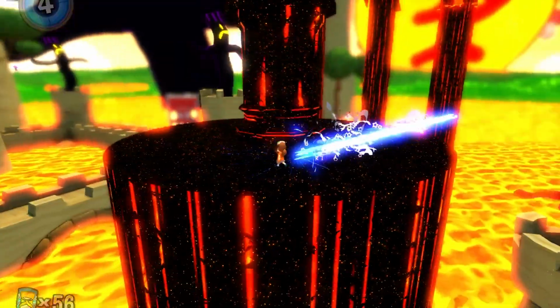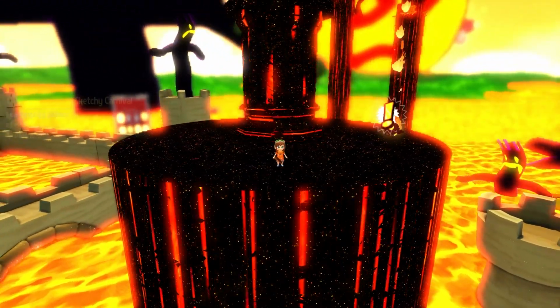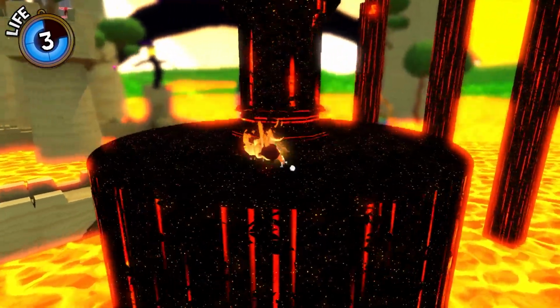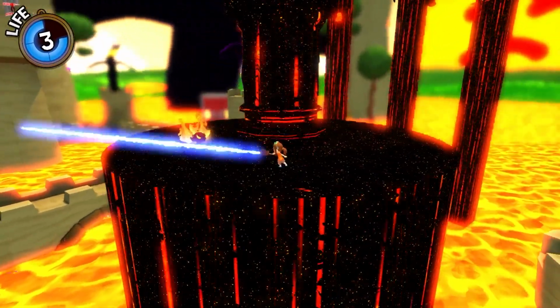Alright, so, starting off, what we need to do is... Wait, is my health still... Oh, I've lost my additional health because it loads a new segment. Or I lost it due to the fall. I must have lost it due to fall damage. I must have actually taken fall damage.